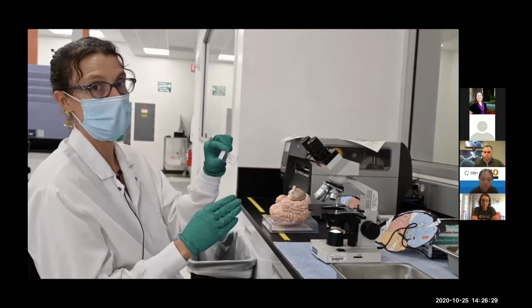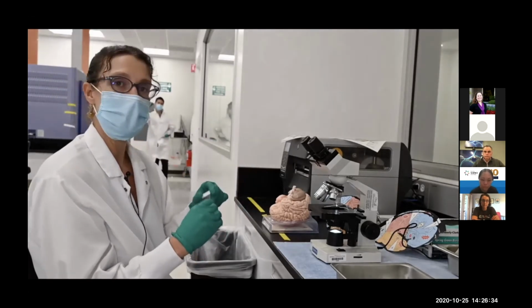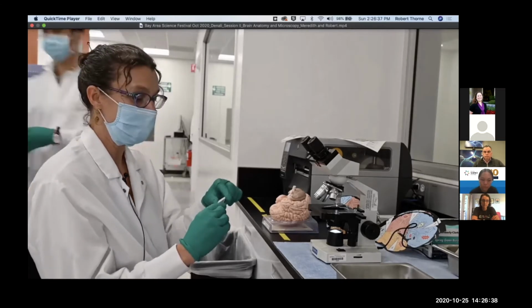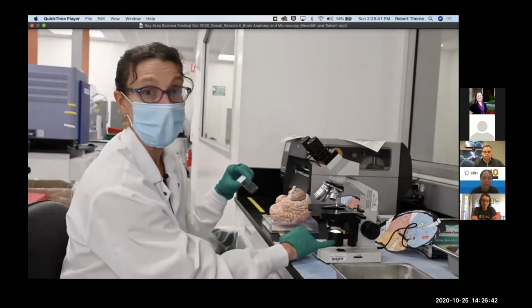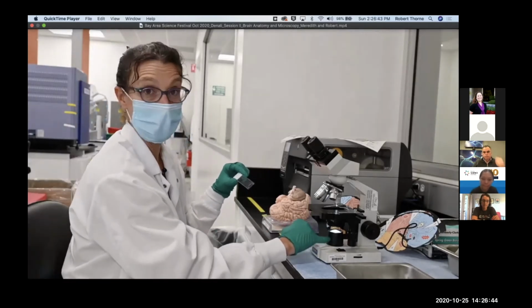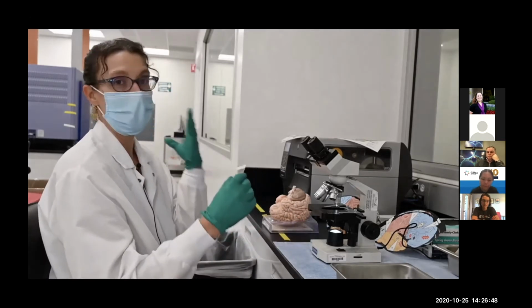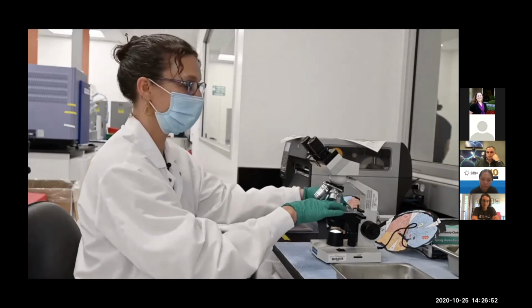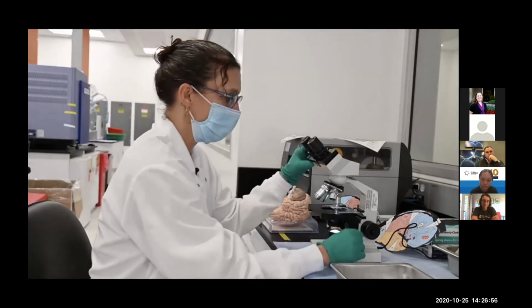What we then do is we stain the tissue with different types of dyes that allow us to see some of the different structures within the tissue. So it's almost like looking through a stained glass window. We're going to use light, in this case just like a regular lamp light, that's going to shine through this tissue and give us a view of what's going on inside by looking at the stained tissue. So we're going to put our slide on here, and let's take a look.